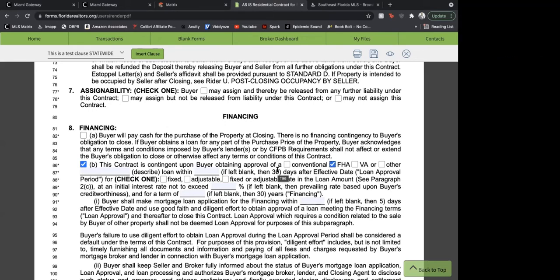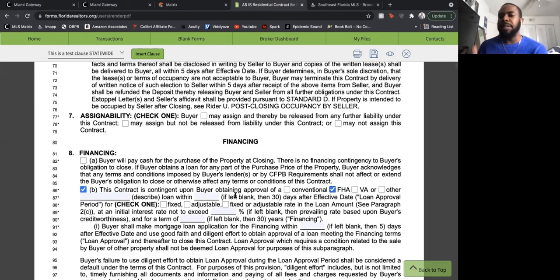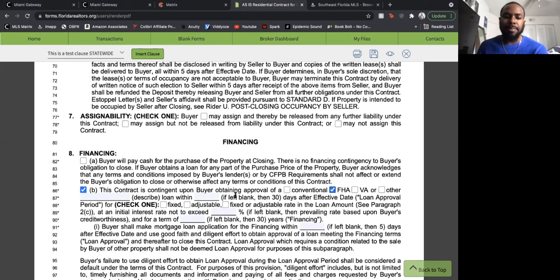Okay, so the deal's off. But this is also asking, well, if that's the case, how long do they have to get this approval? How long do they have to make the loan application? So all that kind of comes into effect. If they don't get approved in time, but they submitted the loan application really late, that's their fault. They can lose their deposit. If they don't get their loan in time, but they applied in time and did everything they were supposed to do, it's not their fault. The loan officer could just issue a denial. Usually you'll just keep extending the closing until you get it done.